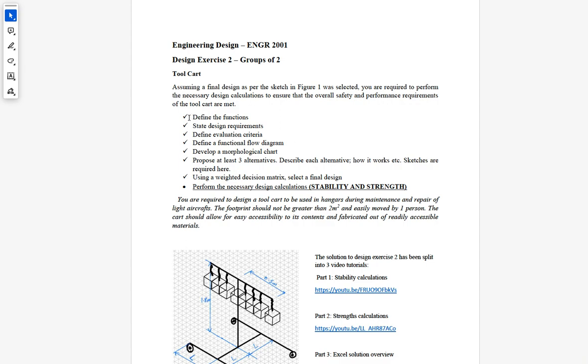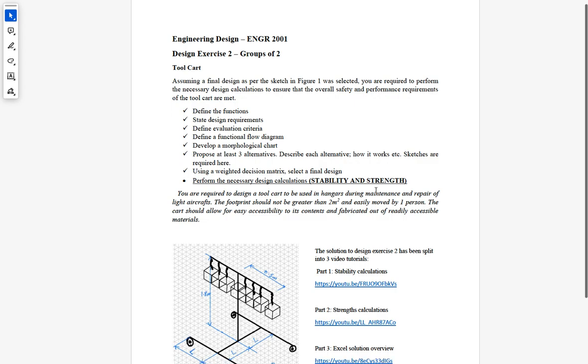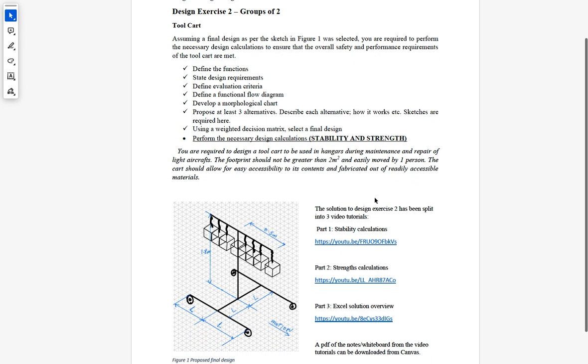So you could see here that the ticks represent what was done or what would have been done in design exercise 1. Design exercise 2 is where you need to perform the calculations, right? So I have here a recap of some strength calculations, how to go about calculating the stresses in each component. Also using the failure theories, the static failure theory that we did, how you would go about ensuring that the sizes here are appropriate sizes for these members, be it a round section or a square section. So the video would go through that.